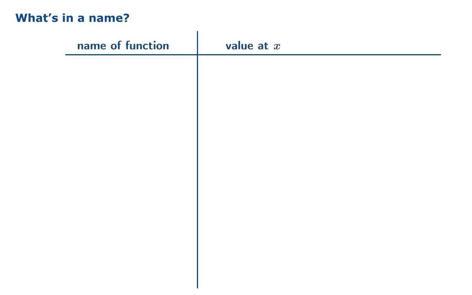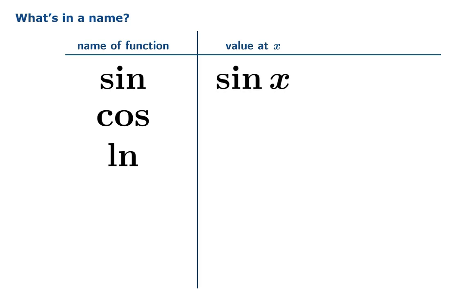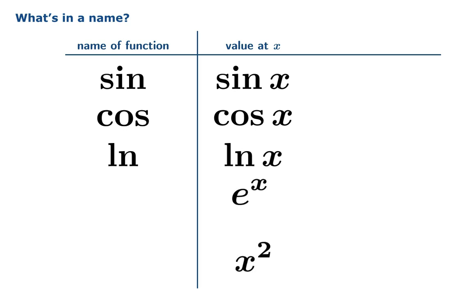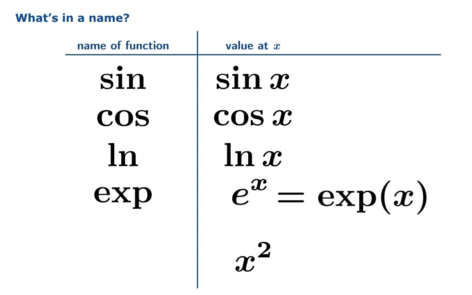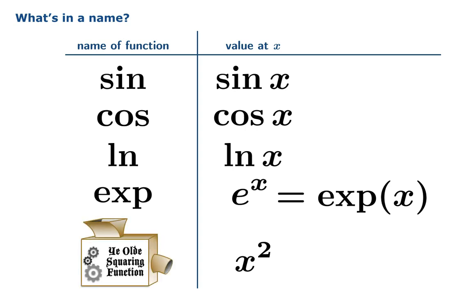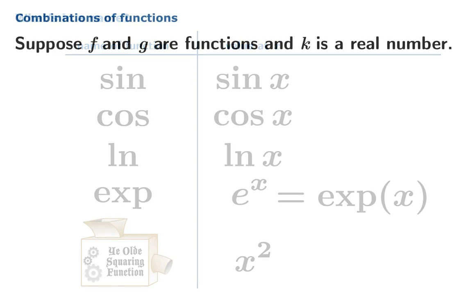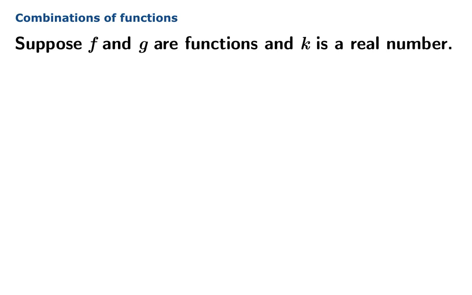Try to keep straight the distinction between a function f and the value of that function f of x at a particular argument x. It turns out to be pretty hard to be strict about keeping these distinctions, and there's good reason for that. Some functions have perfectly nice names like sine, cosine, and the natural logarithm — their values would be sine x, cosine x, and the natural logarithm of x. But what about e to the x and x squared? If we stripped away the x, we'd be left with an e or a floating 2, which are just disastrous as names of functions. Some people try to give the exponential function the special name exp, so exp of x is the same as e to the x, but it's not that popular, and no one's really come up with a good name for the squaring function.